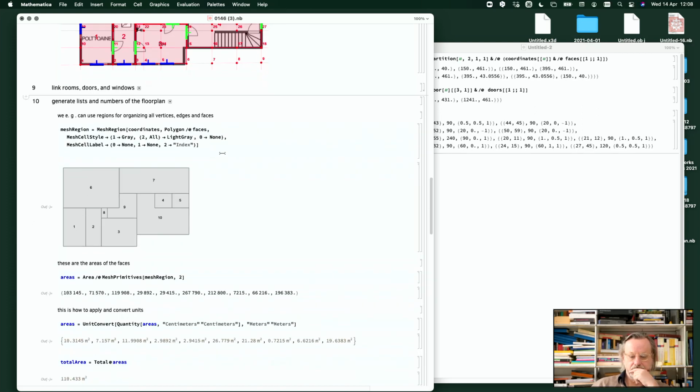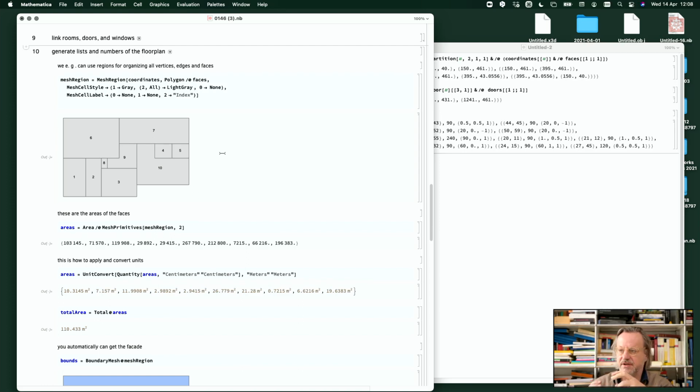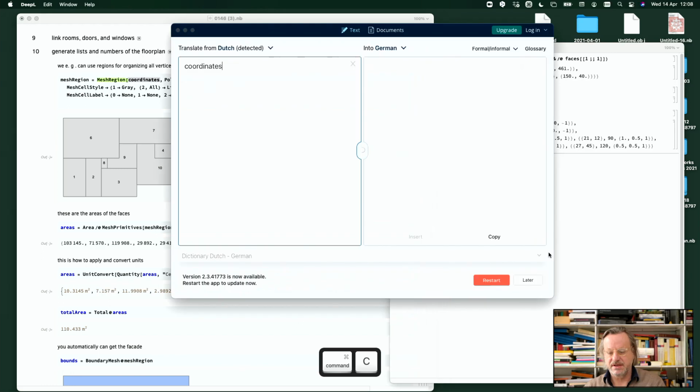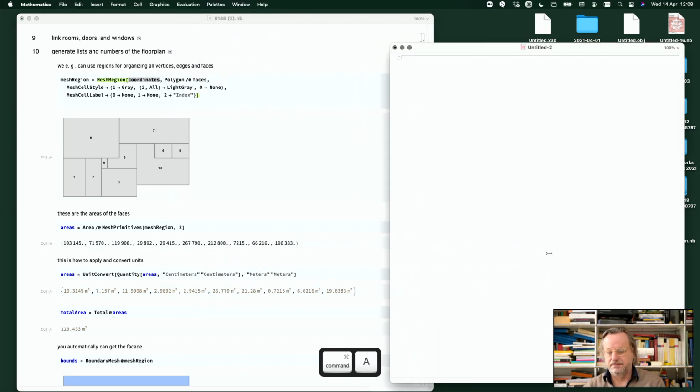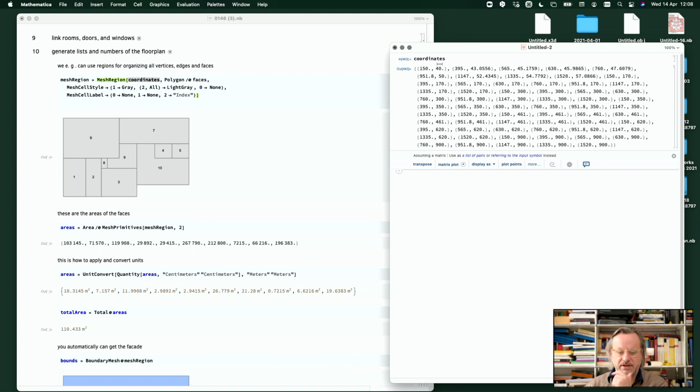So we had now the graphics, we had the graph, and now we go for regions. Regions have geometric computation, and you can work with areas, intersections, and lengths, and do all these kinds of calculations. We can put with our coordinates, with the faces. You see the coordinates again, if you want to see that. These are the coordinates. The faces are always the indexes.